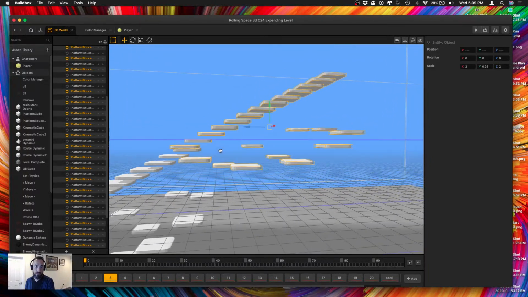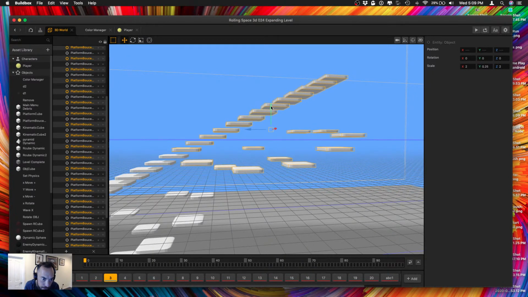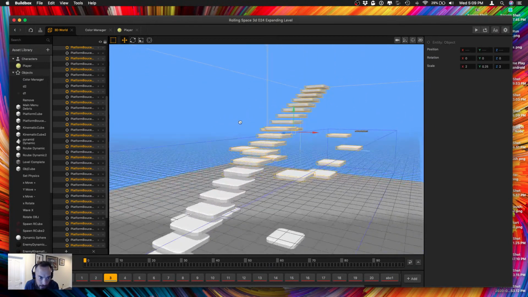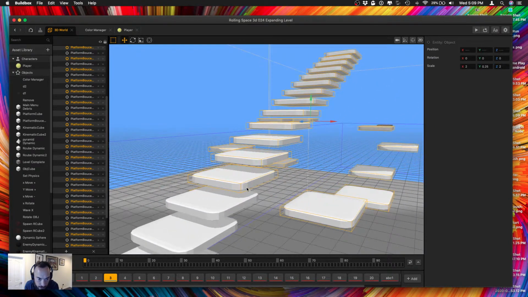You get really good at moving objects in 3-dimensional space the more you do it. Like that. Oh, down. Essentially, I'm just trying to get it here so I can replace. Yeah, that looks good.